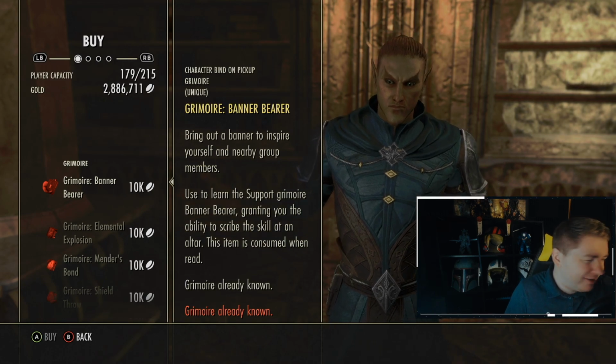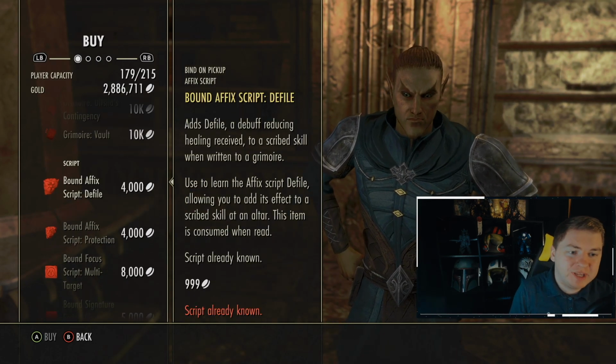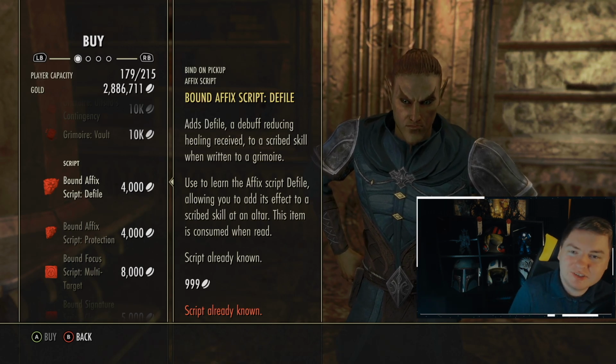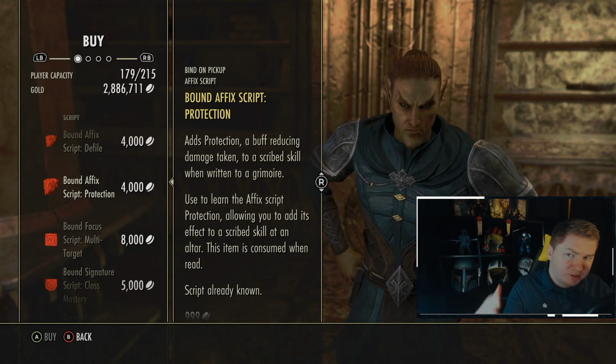That's true, they do. They don't change those. But you know what they do change are the scripts at the bottom. We have Defile. Sometimes you just gotta defile somebody. It just happens naturally when you play the game. Other times, you might need to be protected from the defiling.